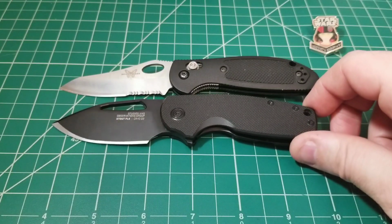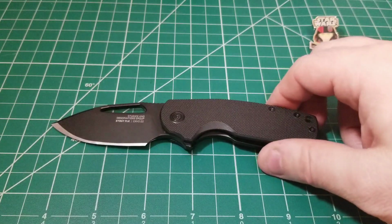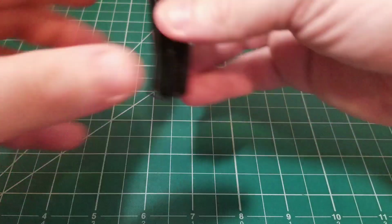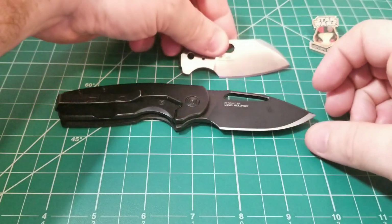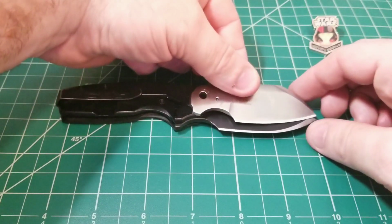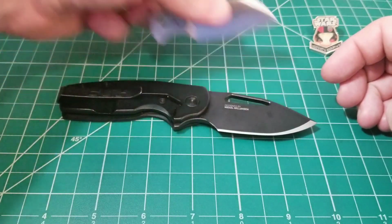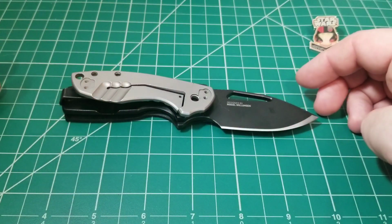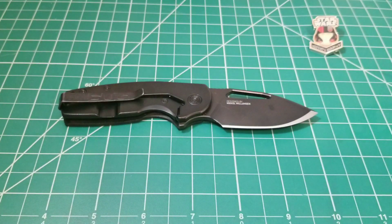So the Mini Grip is a slightly larger knife overall, as you can see. Arguably not as good in hand as the Stout, so there's that. And then last but not least, and this is weird because I don't have one assembled, but I do have a Pilar. And so we'll actually sort of just plop the blade right on top where the choils are. You can see the SOG may be a little bit larger there, but the handles similarly shaped and somewhat similarly sized. Not sure if that's really going to work for you in terms of the comparison, but hey, it's what we got.